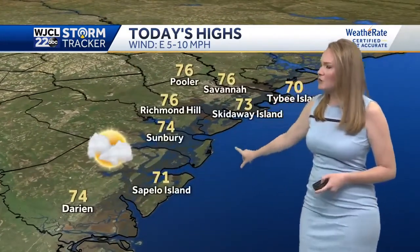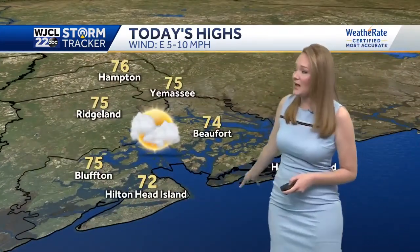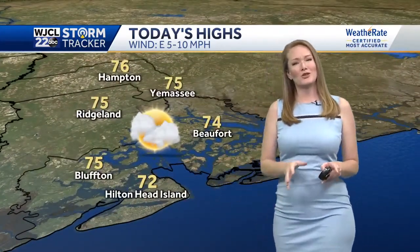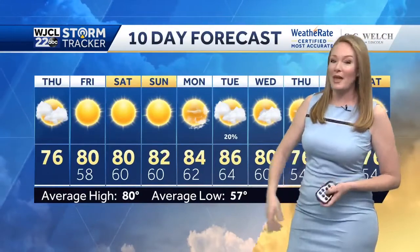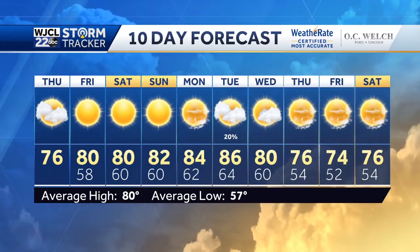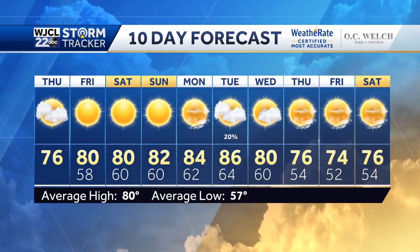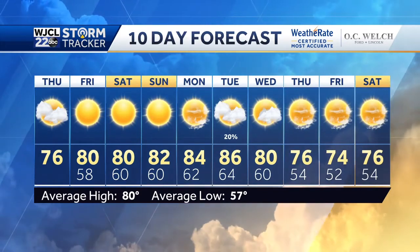Still very comfortable — you'll have those upper 70s, and out at the coast you're going to see low 70s to upper 60s. From Hunting Island to Hilton Head, temperatures right around 70, and then you get inland and we'll see those mid-70s. Mid-70s don't last too long though — that average high is officially in the 80s, and we're going to be in the 80s heading into the weekend with hardly a cloud in the sky for Saturday and Sunday. So if you've got weekend plans, make sure you go ahead and pack that sunscreen — it's looking fantastic.